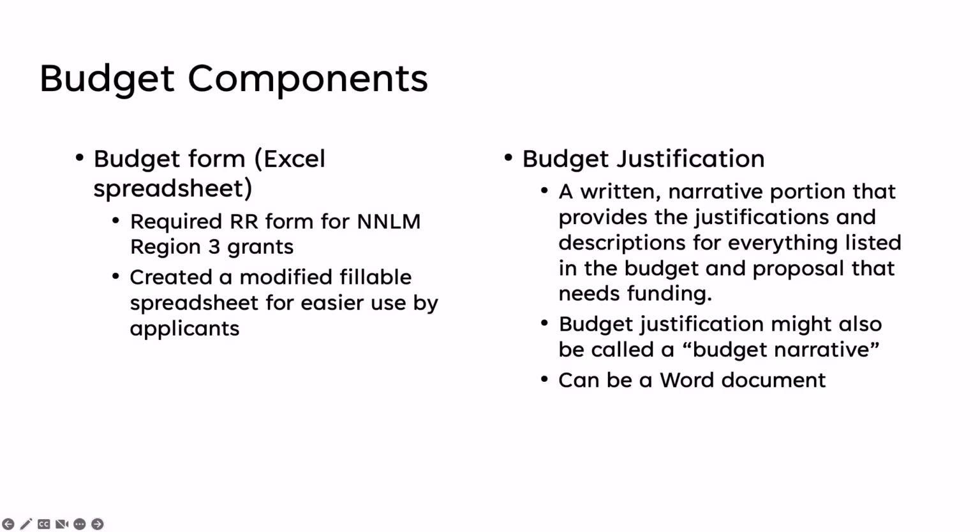And the budget justification, again, as Sheila had discussed, is the written narrative portion that provides the justifications and descriptions for everything that is in the spreadsheet. So for whatever items you're requesting funds for, you have a number amount allotted in the spreadsheet, and then you also have a written justification explaining why you need that object. So those are two different forms, and one is more numbers based, and the other one is more based on the written and justification portions of your budgets. So just trying to clarify, those are two different things.